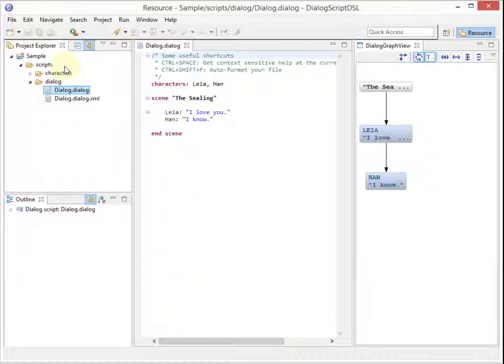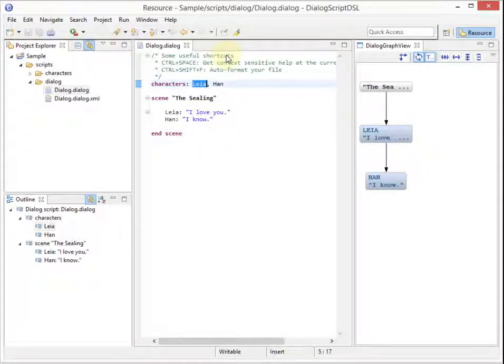So what do we have here? We have the project explorer, which is just a tree-like representation of our folders, and you can create your own folders, your own structure. It's just the default folder structure the wizard suggests for us. Down here we have the outline view, which is a tree-like representation of our actual script. So here you already see some cool feature where we can navigate using this outline view through our script, which is already opened in the editor here.